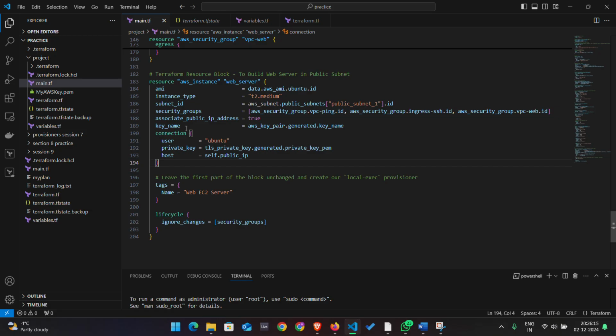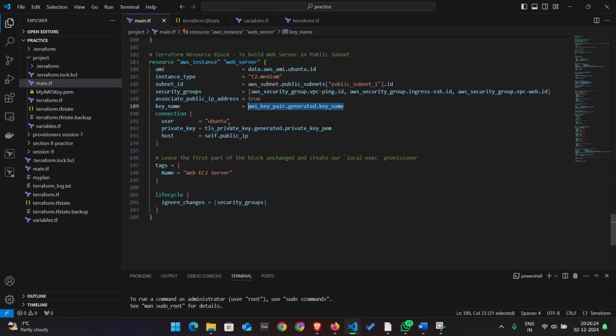And now we are also mentioning the key name, which was the same that we generated earlier via TLS, and then we uploaded to the AWS, right? So we are using the same SSH key or the public key. And then we are using a connection block in order to bind that key that we actually generated with our EC2 instance.